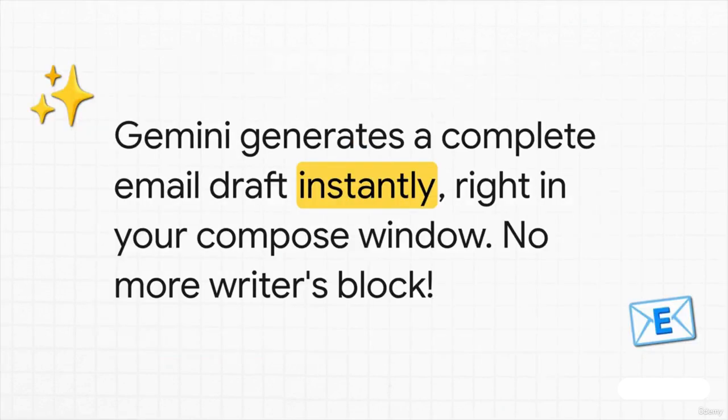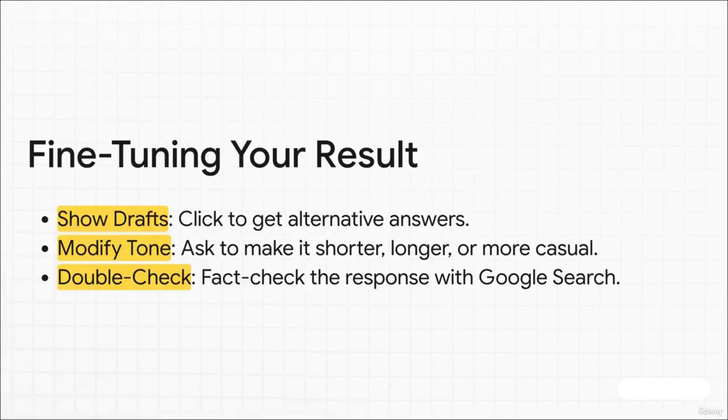And just like that, Gemini instantly creates a complete draft for you right inside the Compose window. I mean, think about it. No more writer's block, no more staring at a blinking cursor. That alone can save you so much time every single week. But remember, that first draft is just a starting point. You are always in the driver's seat.